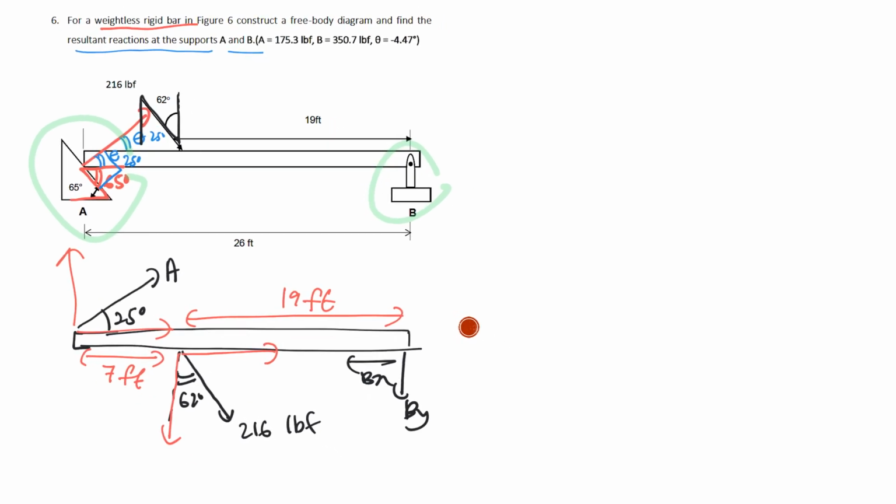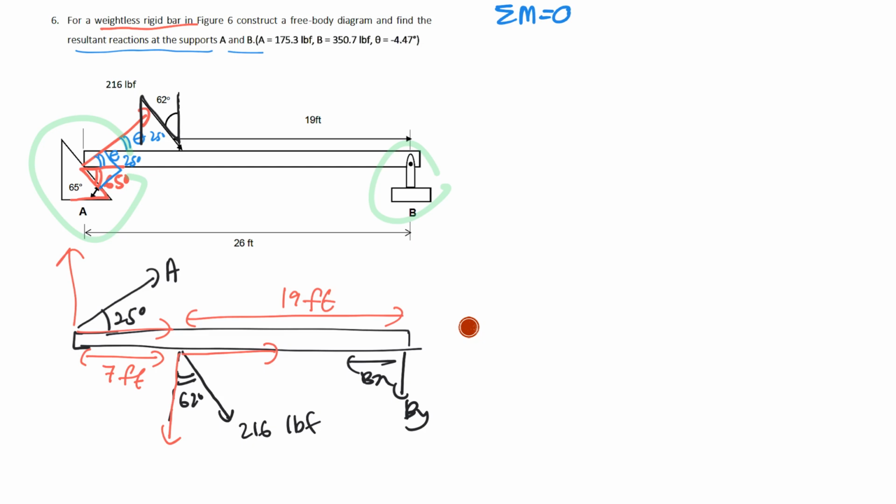So we are going to start with what? Moment, force, Fx or Fy? Yes, definitely you're going to start with the moment first. Sum of moment equals to 0. Is there any moment at the hinge? No. So you have to ignore moment at the hinge. You only focus on 216 pound force and A only. And you need to focus on the things that are perpendicular.